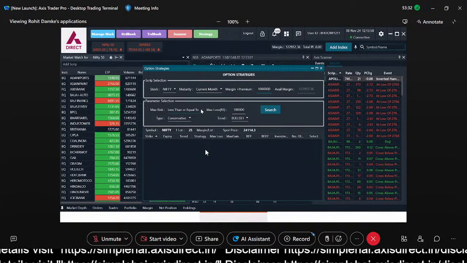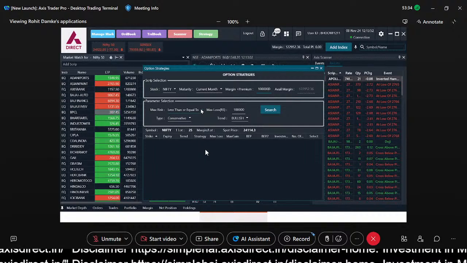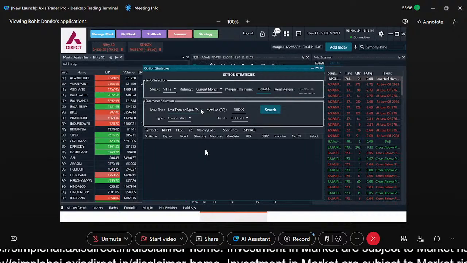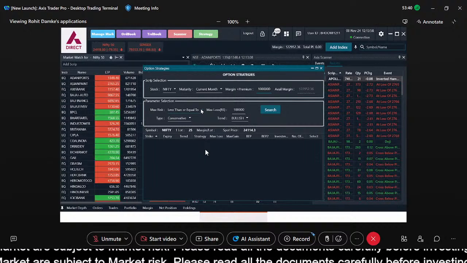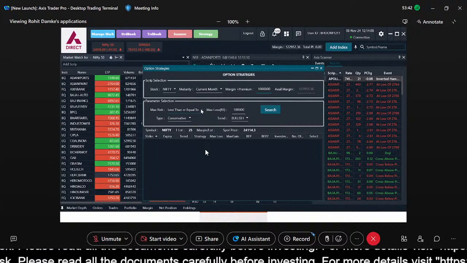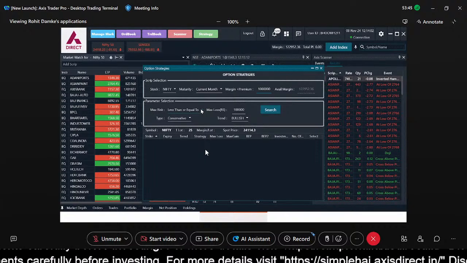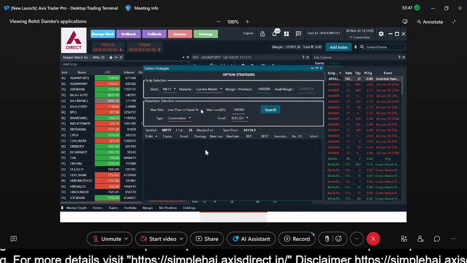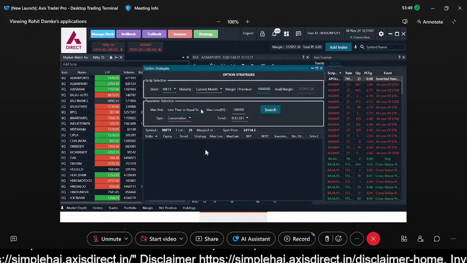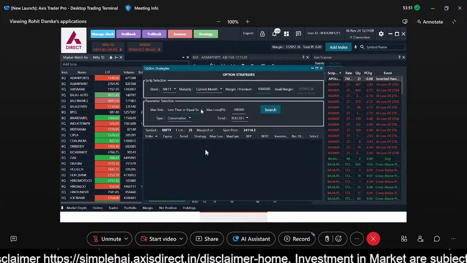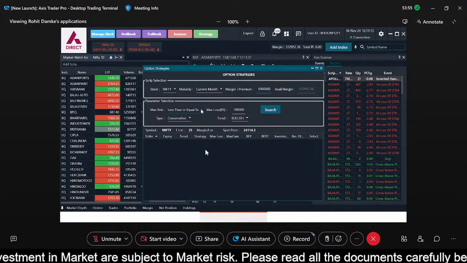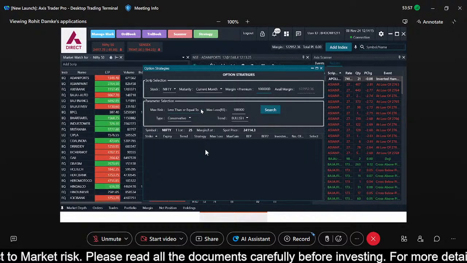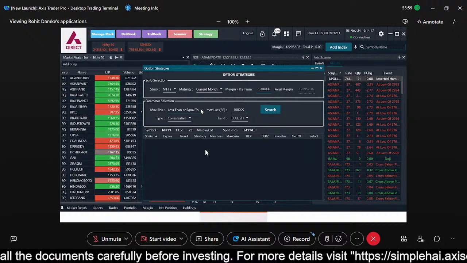We have also given an option to set the maximum loss which you can take if you enter that particular strategy. So our option strategy would be giving you that strategy itself, wherein the maximum loss is below the number which you have defined. It's that easy, wherein you just need to enter the maximum loss which you can bear, and post you do that, our option strategies would be showing you all the results.